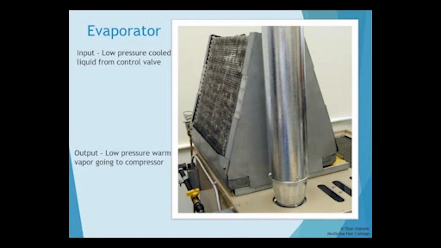Cool, low-pressure liquid leaving the control valve goes to the evaporator, which is a finned heat absorber mounted in the furnace plenum. The cool, low-pressure refrigerant is cycled through the evaporator coil, and then warm house air is pulled through the evaporator. The evaporating refrigerant absorbs the heat, leaving the air around it much cooler. And now, low-pressure cool liquid becomes warm, low-pressure vapor, which returns to the compressor.